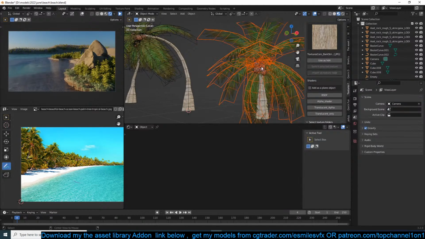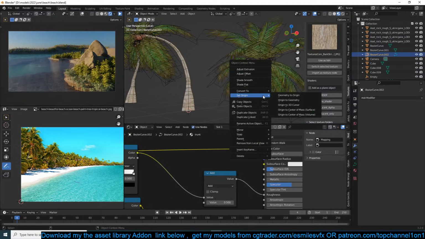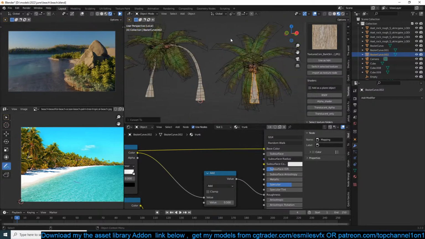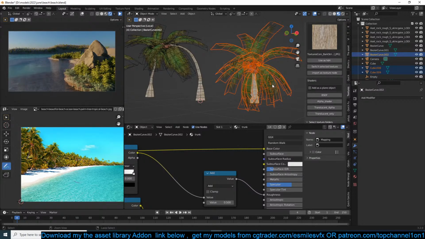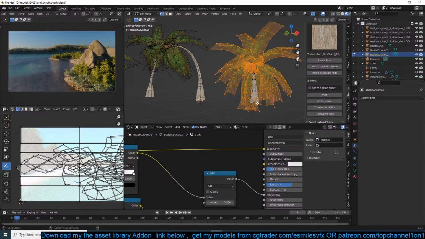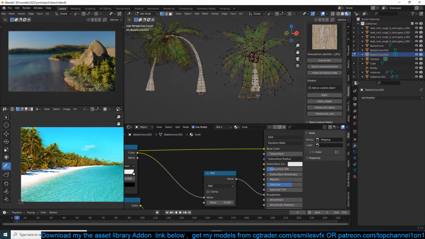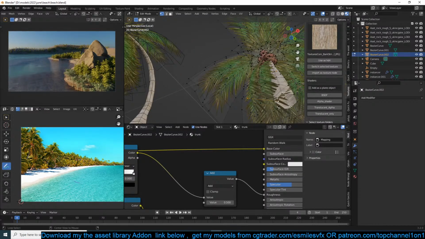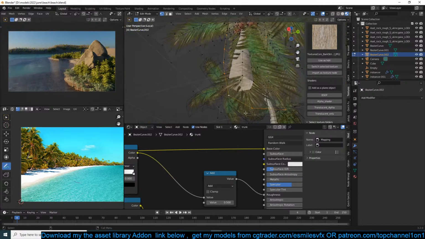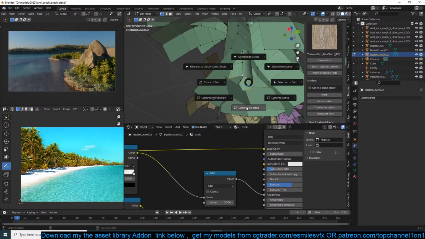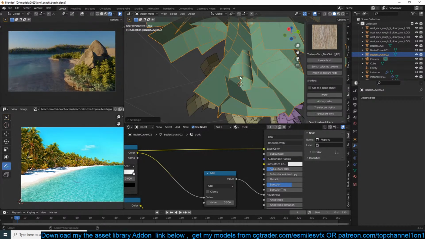Okay, convert this to a mesh. Okay. Origin to 3D cursor.